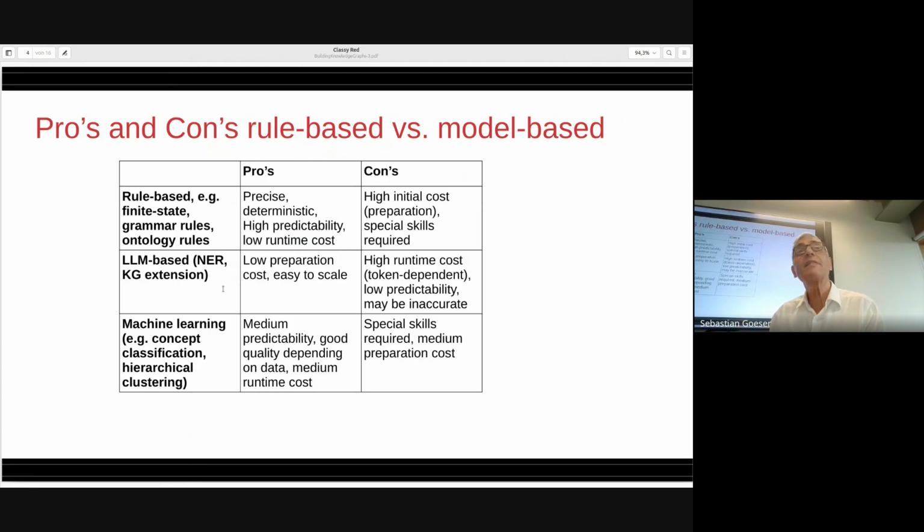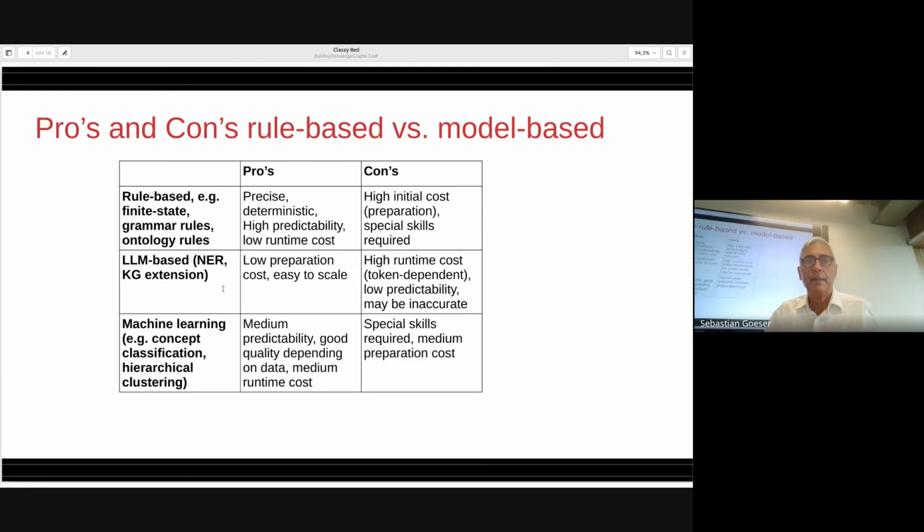We can predict their outcome very well, which is good, and we have a relatively low runtime cost. But there's also a disadvantage, namely, you need some special skills to work with these rule sets. And there's also, of course, some preparation work that you need to do.